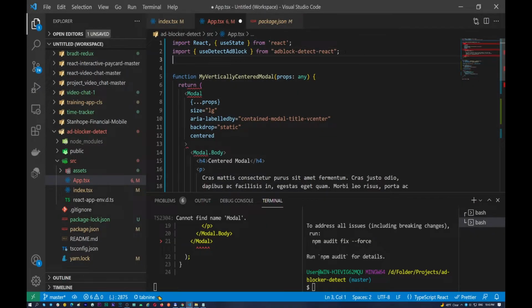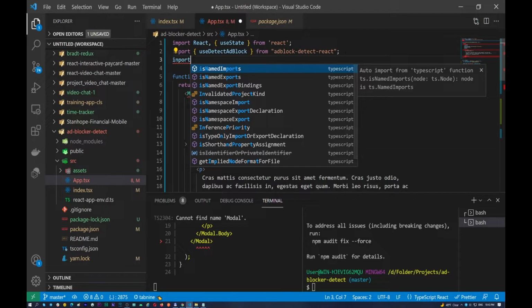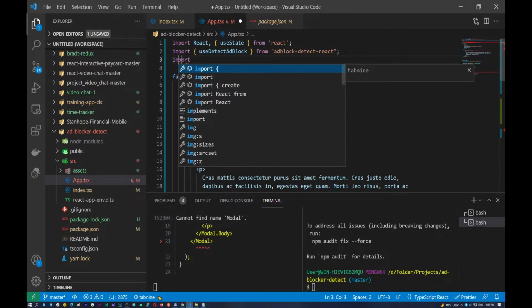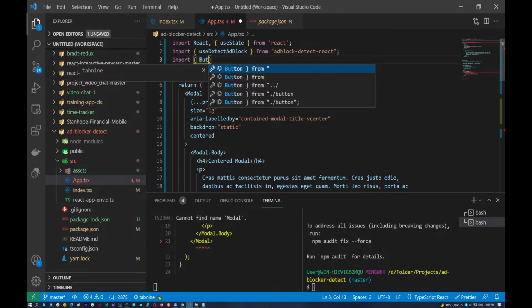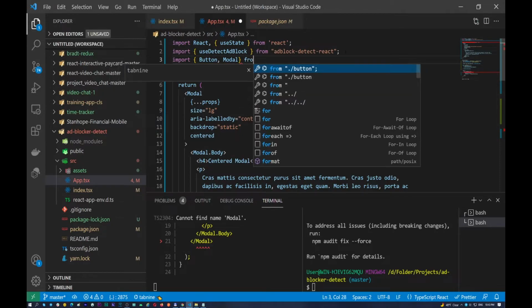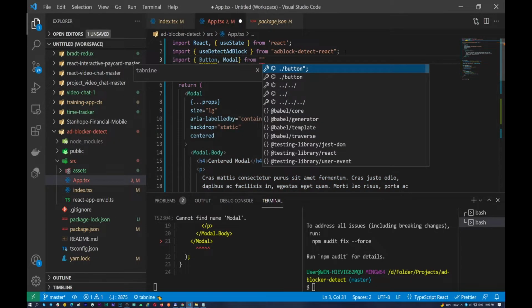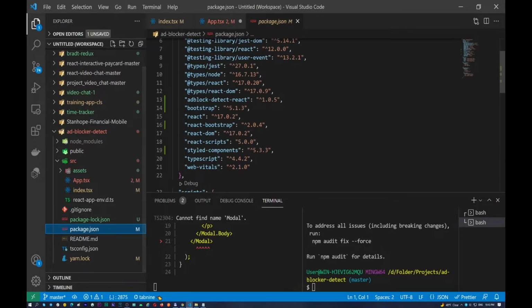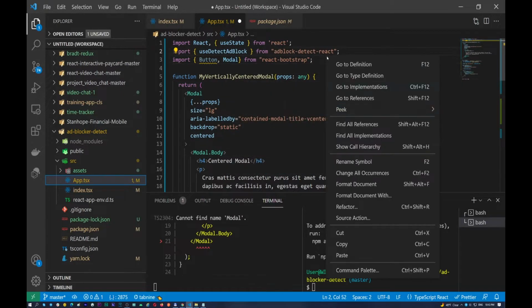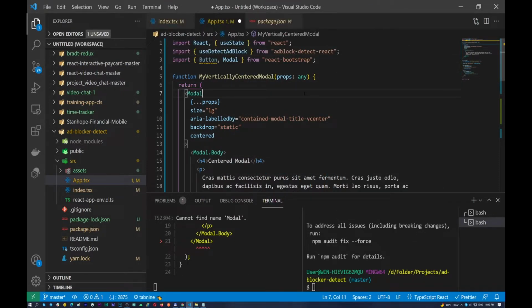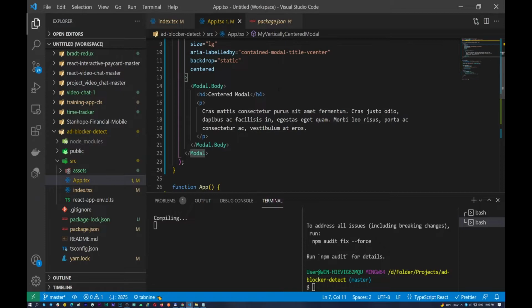So I want to import Button and Modal from our React Bootstrap. Well, that's all right. I just want to make it better.